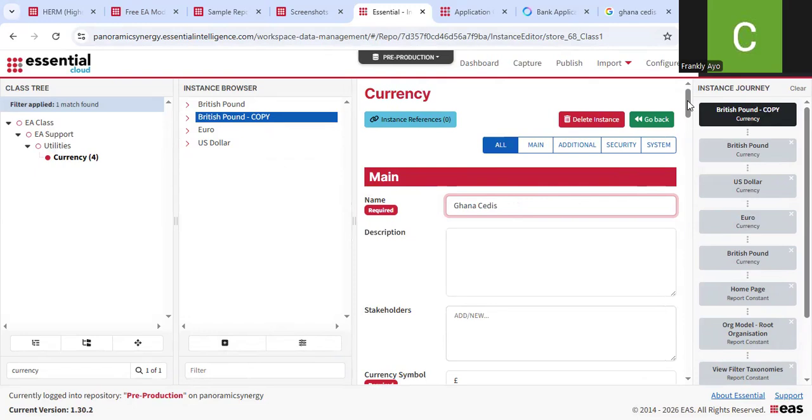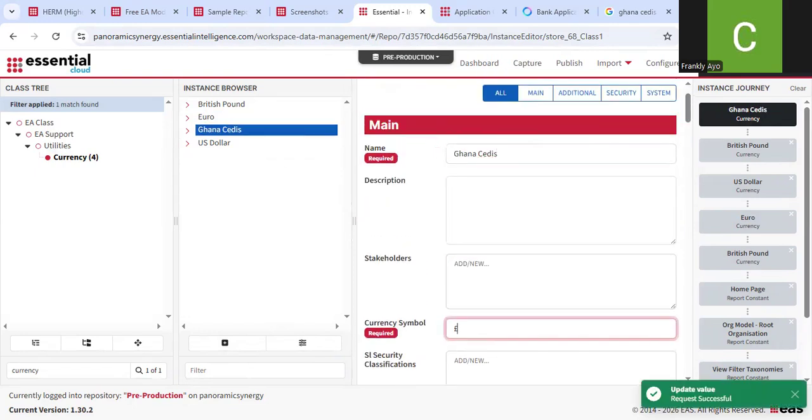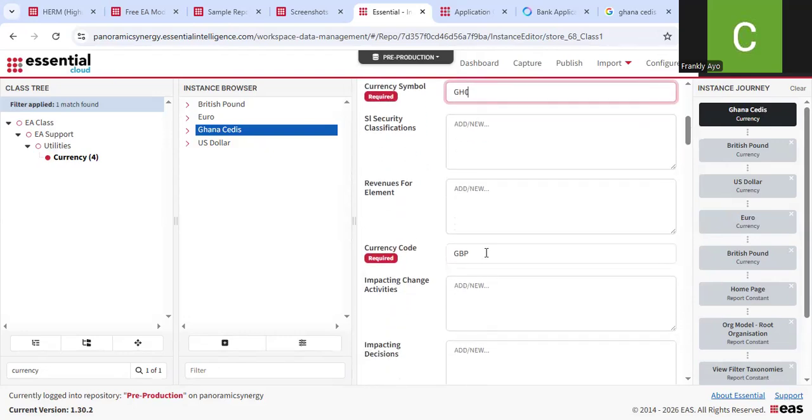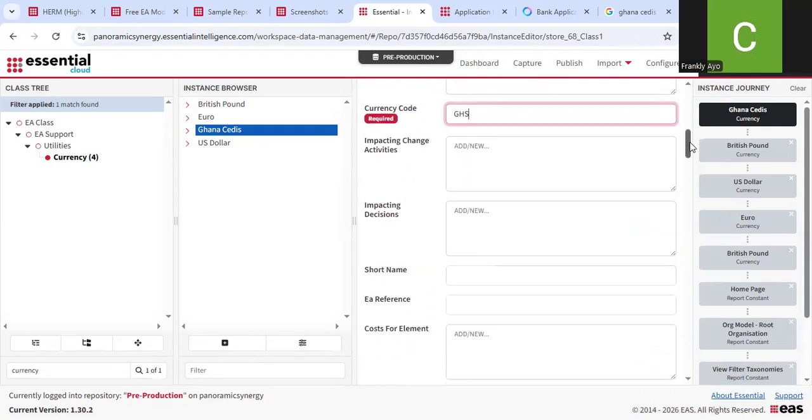Then I will scroll down. The symbol, I'll change it to what I copied. Then I will scroll down. Currency code, it was GHS. I will scroll down.